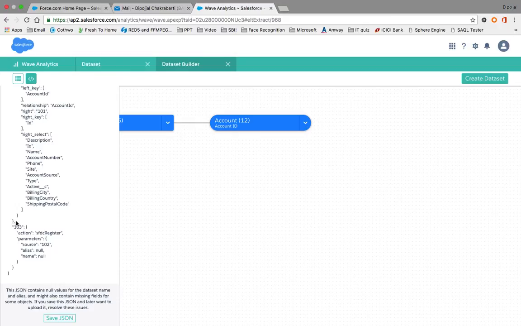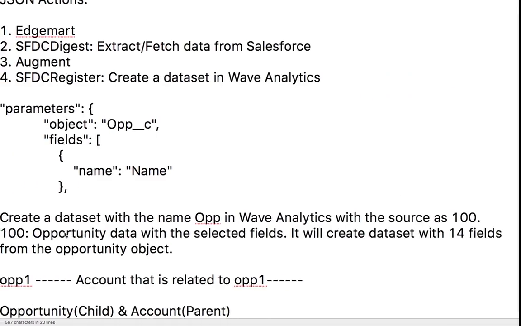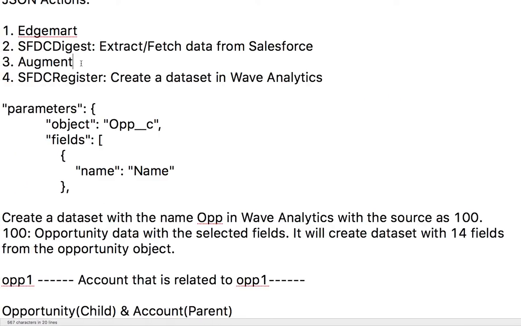And then finally we are registering all the data that we have augmented into a data set. Okay. So in 103 we are specifying the action as sfdc register. As I told you, it will create a data set.